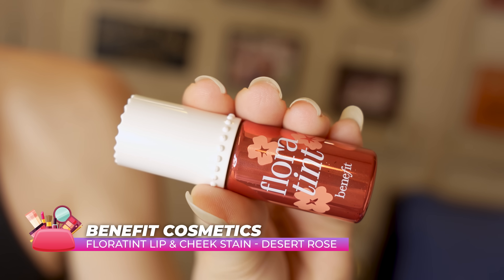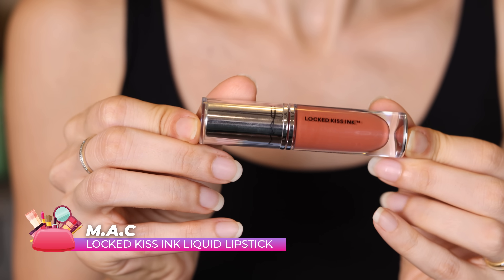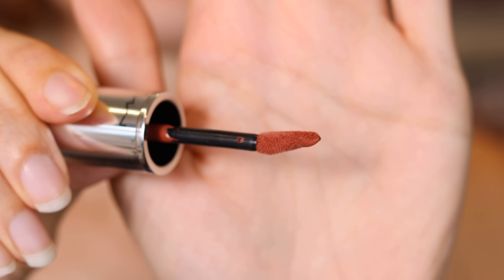In the more luxe tint space, I'm not saying Benetint is my favorite — Flora Tint was one I used a lot more than Benetint this year. It has a really pretty English rose kind of shade and works really well for me. With Benetint I want to layer it with balm or lipstick, but with Flora Tint I can just put it on and it looks and feels like a lipstick. And last but not least, we have the MAC Lock Kiss Lipstick — if you're looking for a luxe matte lipstick, this is amazing. It's kiss-proof, waterproof, everything-proof. Very expensive but amazing shades, lasts all day, and it's just a great, great lipstick.